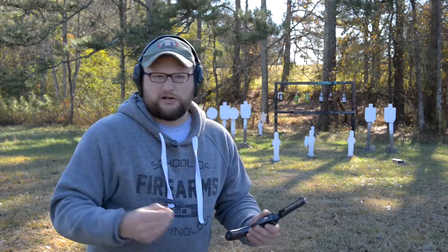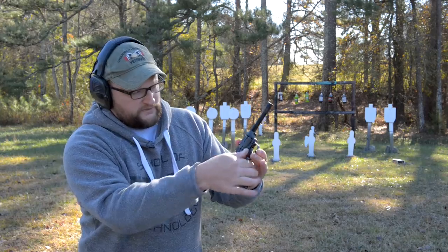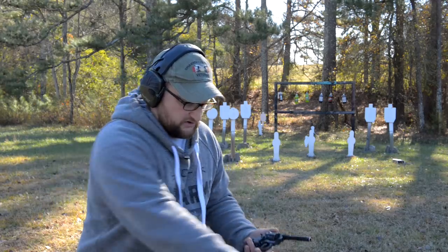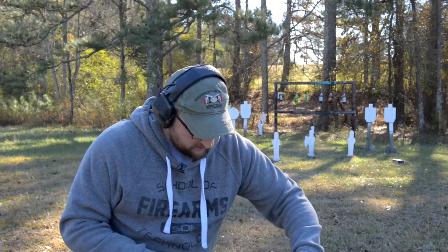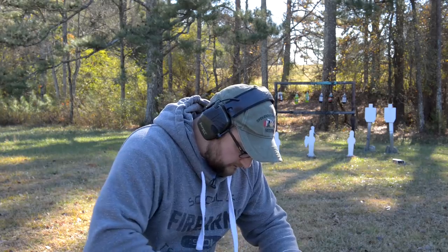We're not going to shoot this one a ton, but I just wanted to show you this pistol. So you got a side gate right here that swings down. Now, the way you're supposed to be able to unload it is with the rod here, but it's not pushing some of these cartridges out. They're just really sticky. I do have a cleaning rod here. I'm just gonna go ahead and extract these cartridges here. Wow.